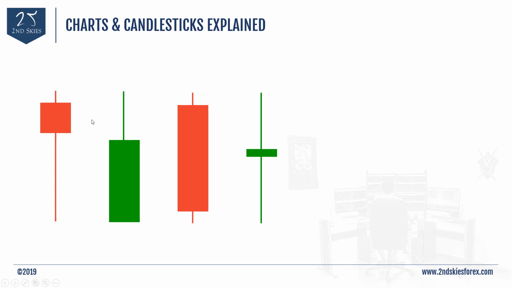So it could be a daily chart, it could be a 4-hour chart, it could be a 1-hour chart. And if this was a 1-minute chart, each candlestick here would represent a minute. So it's completely dependent upon what kind of time frame you are looking at. Now let's move on to the unit of measure.